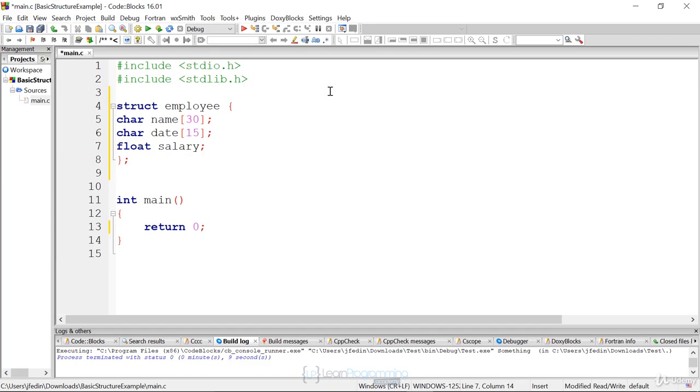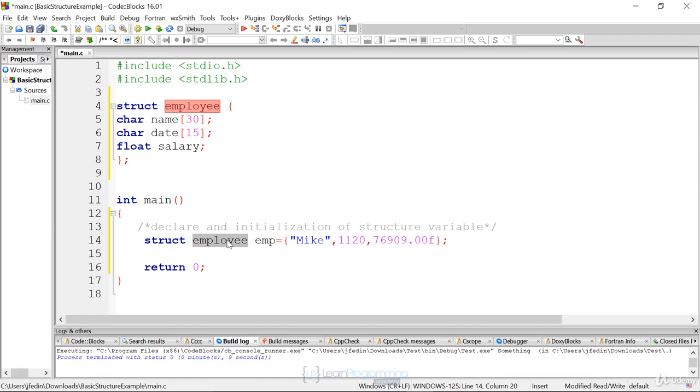So what we're doing here is we're creating this nice structure. Structure is great because you can group things together in a single variable, and you can also use it with arrays, and you can store a lot of elements. But it's nice that we now have this employee structure that has data associated with it. Now to actually use the structure, you have to create a variable instance of it. So here we're going to just create a struct employee type. All we have to do to create a struct employee is use the struct keyword followed by the name, which is employee, and then an instance or variable name.